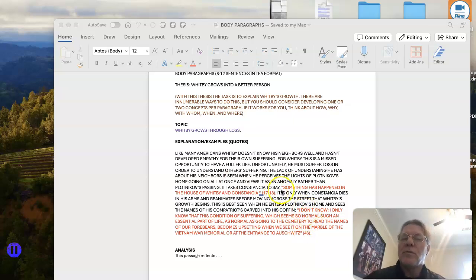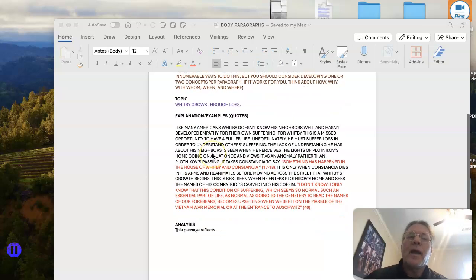Now, these quotes are part of a sentence. They're not a separate sentence. So as I count here, I think I have 6 total sentences in this part, maybe 1 here, right? So a total of 7. I've got space for another 5, 6 sentences, right? And a good way to look at a body paragraph is to consider about half of it being of explanation of examples, and about half of it being of the analysis you do.